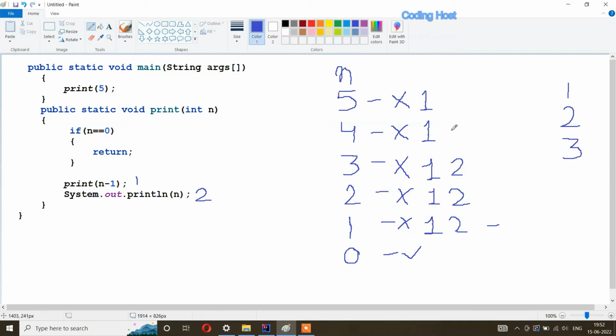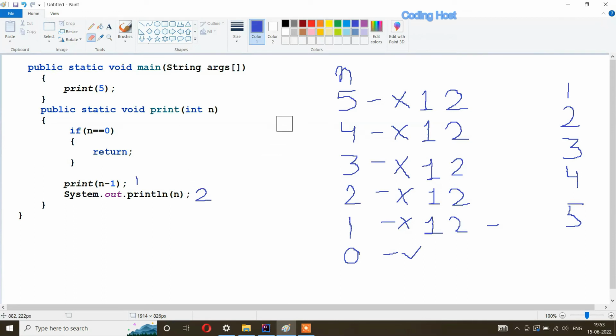After that again it will go back for the value of 4. Now this second line will execute and it will print here the value of n, which was 4. After that again it will go back when the value of n was 5. So this second line will execute and in the output we will get 5. So you can see that this is how this program is calling itself.